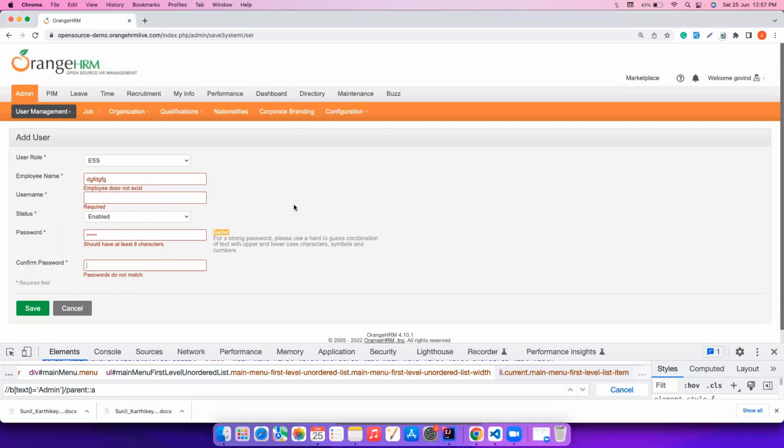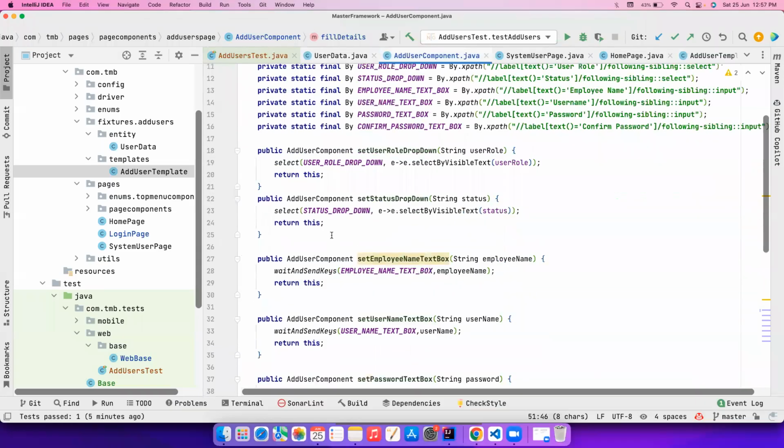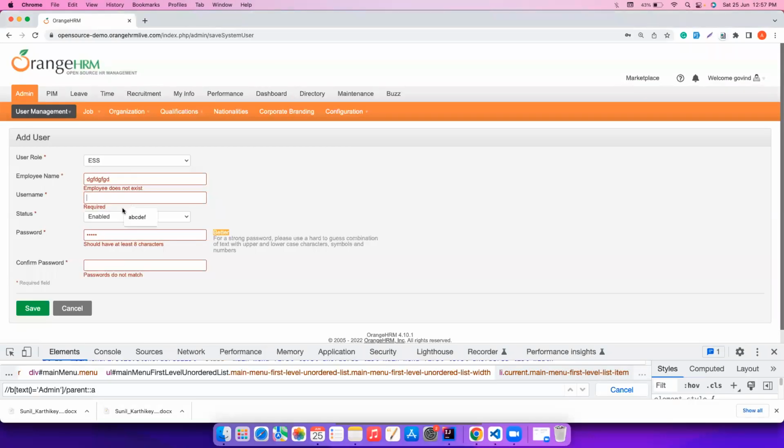Now let's go here and try to make some assertion. Say I enter all these values and I want to assert something. Maybe I'll click on save, but there is a password mismatch. But let's assume after clicking on this, I want to validate that a success message is displayed.